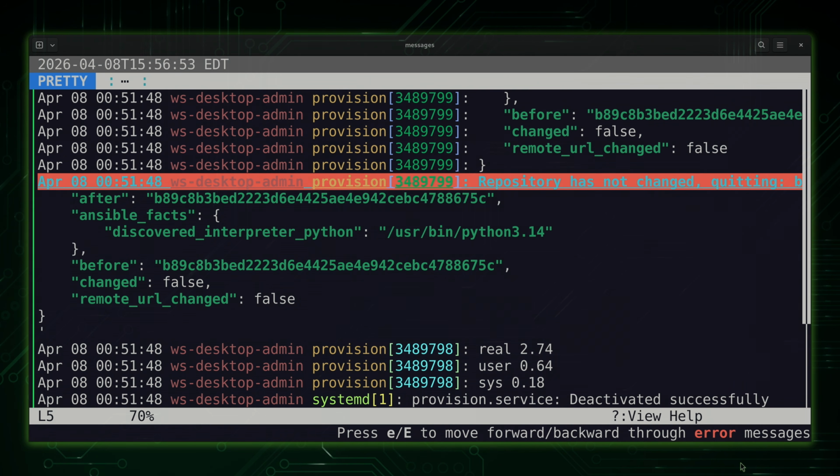This view attempts to display structured data in a more readable format. For example, if a log entry contains structured content, such as JSON for example, the pretty view can display it in a cleaner layout so you don't have to scroll through long lines of text. And here I see a log entry from my Ansible provisioner. It's an internal tool, so it's unlikely that you'll have something like this set up on your end, but it's a good example for the pretty view. As you can see, the output is much easier to read.